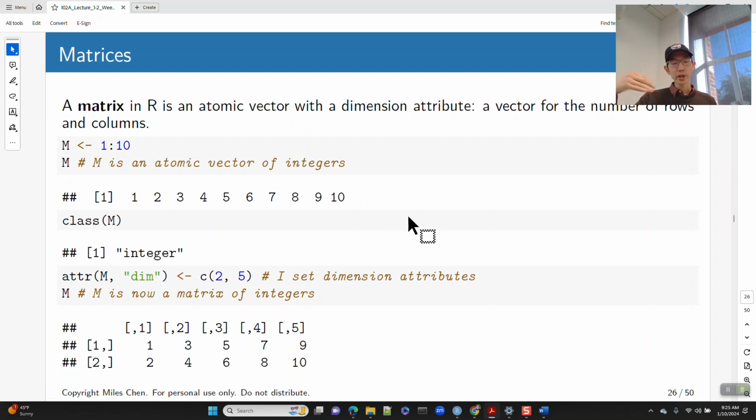And the way R works with matrices is it goes down the columns. So it's going to go 1, 2 for the first column, 3, 4 in the next column, 5, 6 in the next column, and so on and so forth. This is different from, say, Python's behavior. In Python, if you take a NumPy array and then you change the dimensions, it will reflow row-wise. R will reflow column-wise.